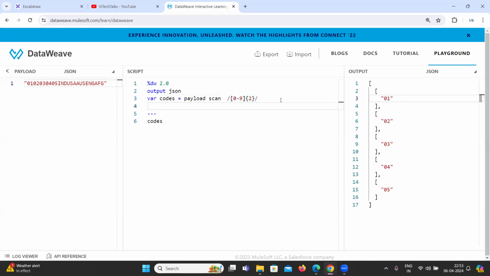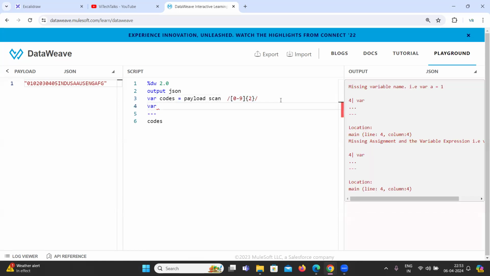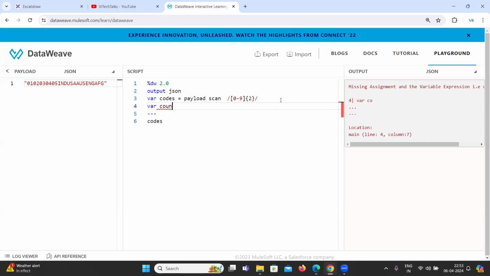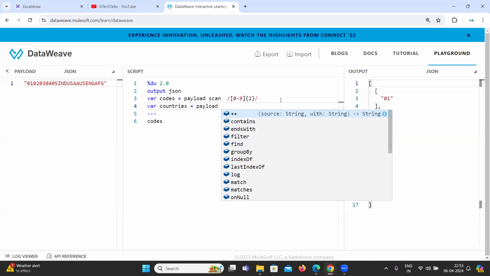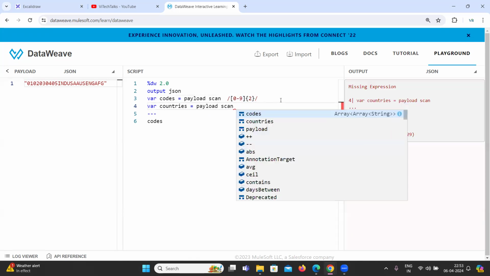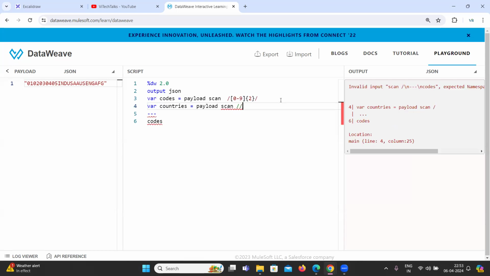Now, how to separate the characters? I'm going to keep it as countries here: payload, scan. Now you know how to write it.